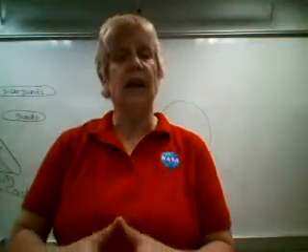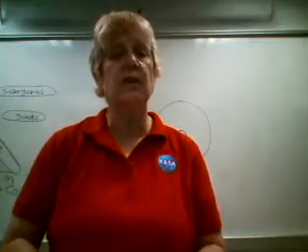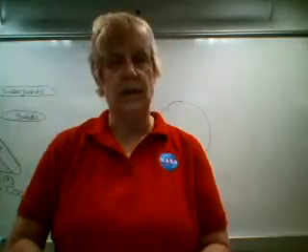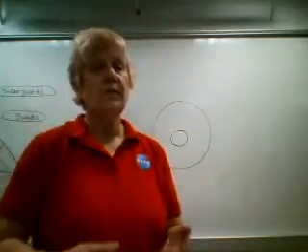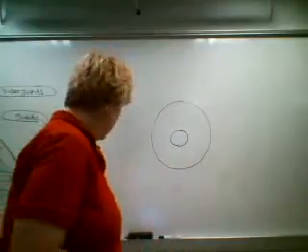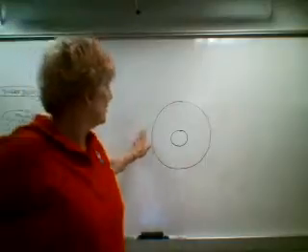Remember that a star is a happy, healthy adult star as long as it's converting hydrogen to helium in its core. That's when it's on the main sequence in the HR diagram. And remember that the star will eventually run out of hydrogen in its core, and that's when it begins to die. So, I have here a model of a star.